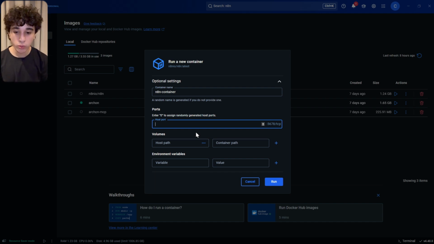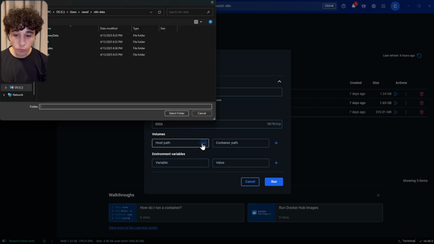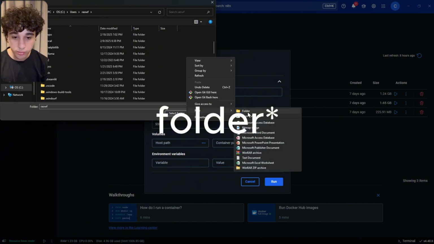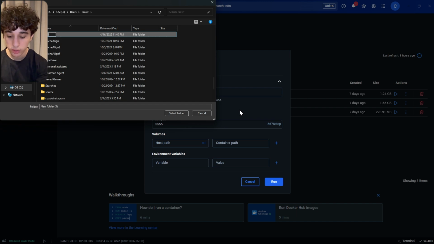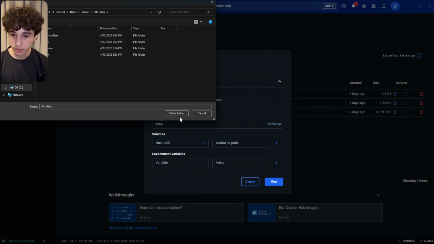Then you are going to go to host port. For the host port, you can put any host port you want. I just use 5555. Doesn't really matter which one you use. Now in here, the host path. For this one, I want you guys to go to somewhere in your computer. I just prefer to go to the user area, and then I want you to create a new folder and call it anything you want, but you can just call it n8n data, and then save that folder, and then click select folder. But I already have my own version of that, which I have all my workflows installed on it already. Yep, right here, select folder.